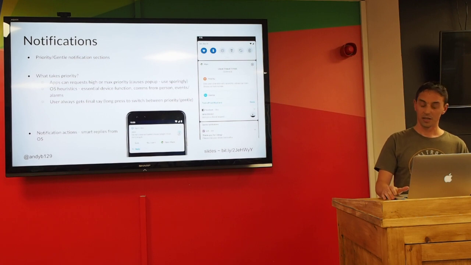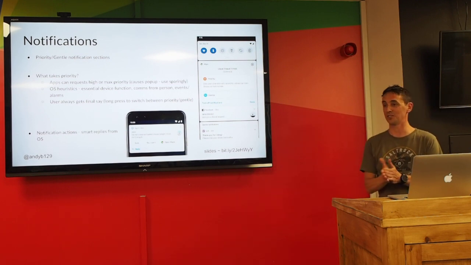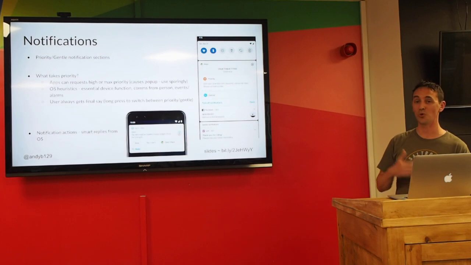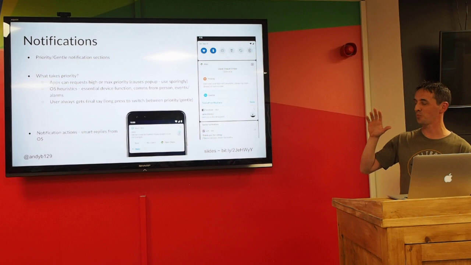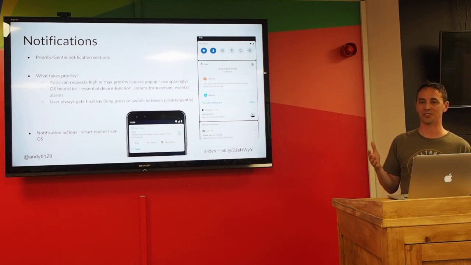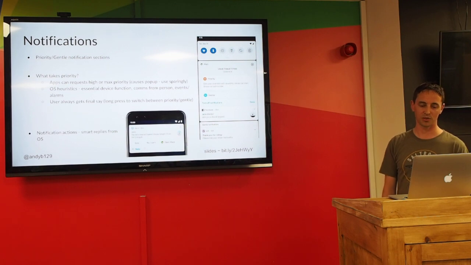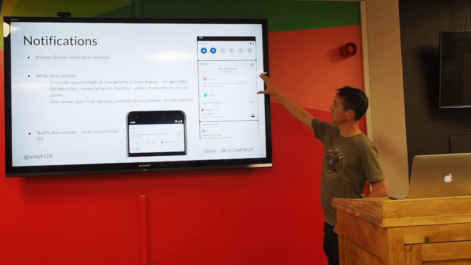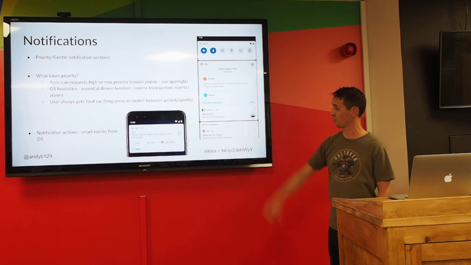Notifications. Again, I said at the start, more notifications, because they've just been changing this over and over again. But I always try and look on the positive side, because it's an evolution. You get thousands of notifications a day, always popping up, so this is a way of trying to prioritise them and not make them take over your experience. So they split them into two sections: priority notifications in the top section, then gentle notifications in the bottom section.